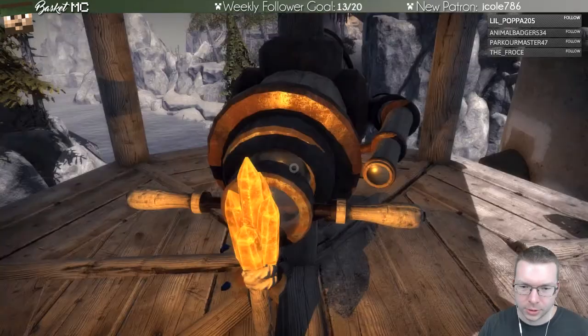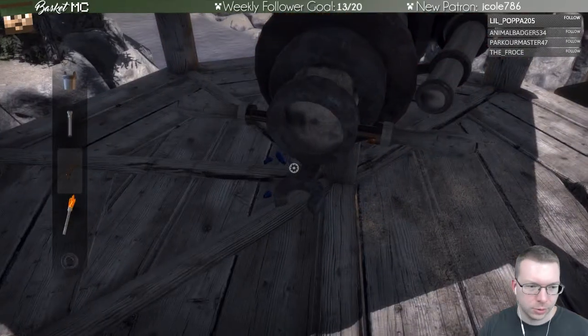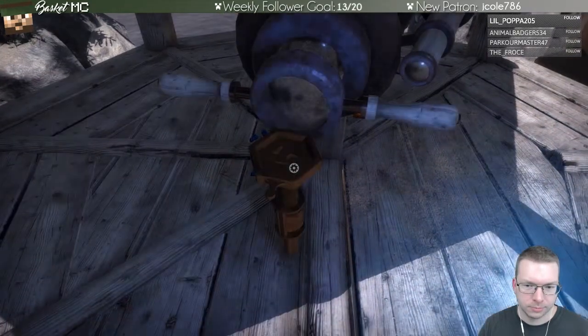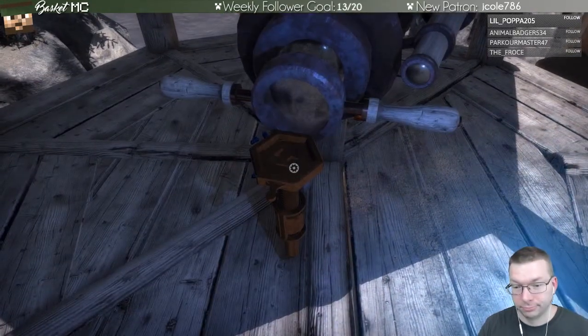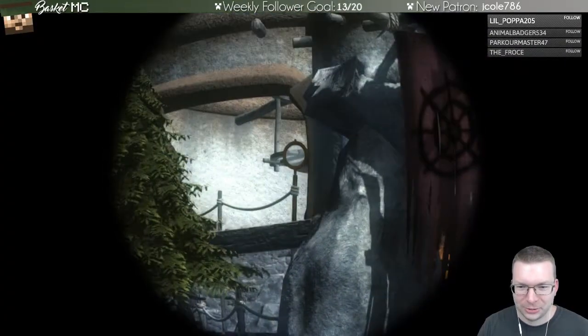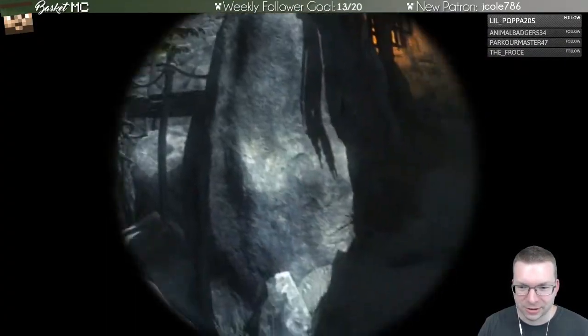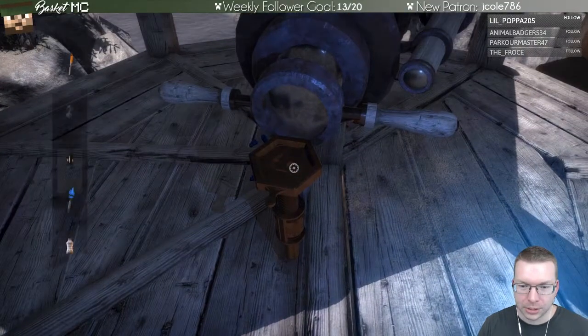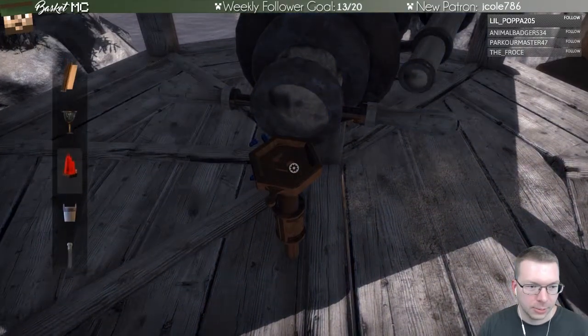Is there anything else I can put in this thing? Can I put this object? Yeah. Yes. I don't know why this object is there, but yeah, I can put it there. Wait, okay, wait. Hold on, let's back up. I put that object there. Can I put this on there?